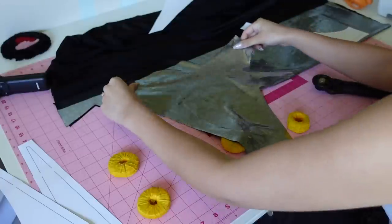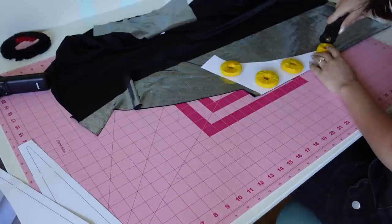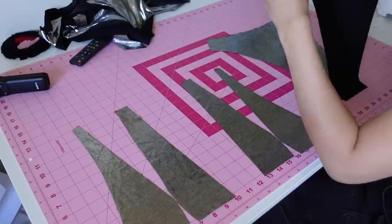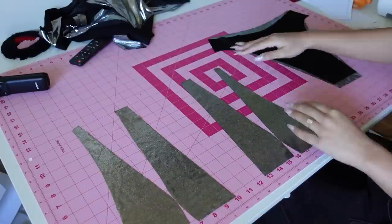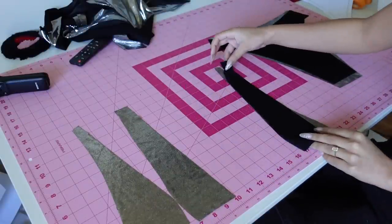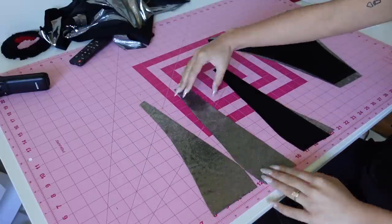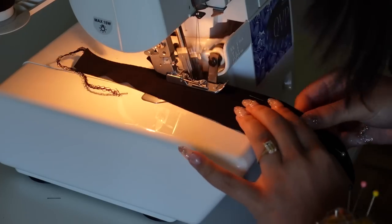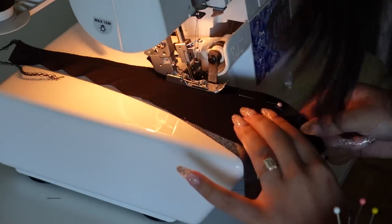I just cut out my shell fabric, that pretty metallic fabric. And then I'm just going to place everything right sides together at wherever the seams I'm gonna sew are and pin them in place. And then I'm going to bring that over to my serger. Yeah, you could sew it with a zigzag stitch or whatever stretch stitch you want on your sewing machine, but I'm just gonna serge it, easy peasy.